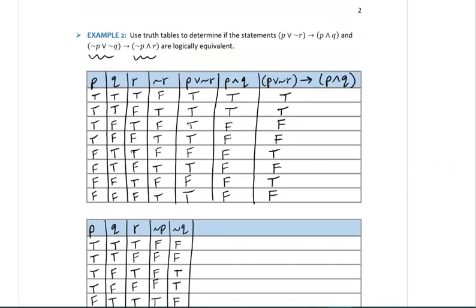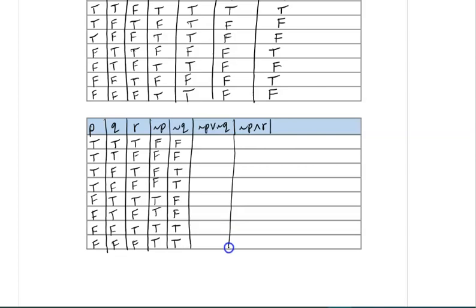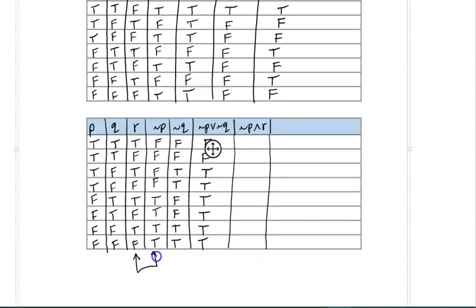All right, now I'm going to make columns for the parentheses. So the first one would be the negation of P or the negation of Q. The second set of parentheses is the negation of P and R. So we're putting or between the negation of P and the negation of Q. Or statements are false only when both parts are false. Otherwise, this will be true. Okay, and then we're putting an and between the negation of P and R. So we're forming a conjunction there. And statements are only true when both parts are true. So that happens in those cases there. Otherwise, it's going to be false.